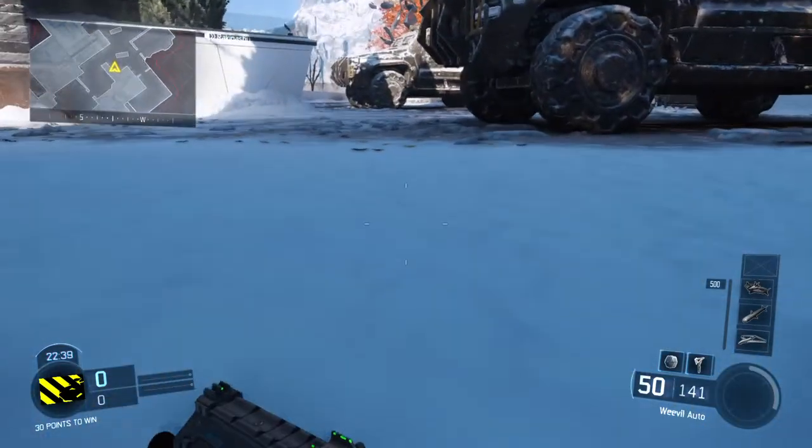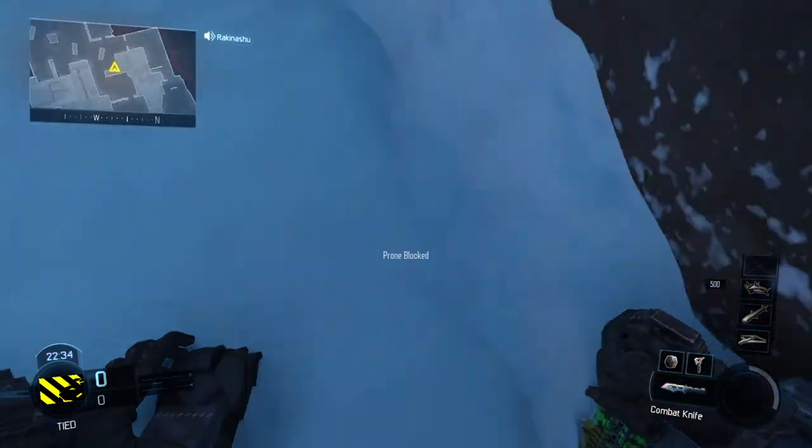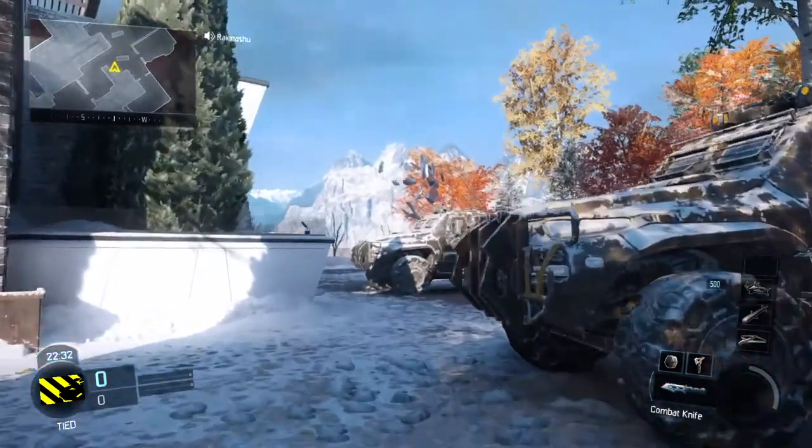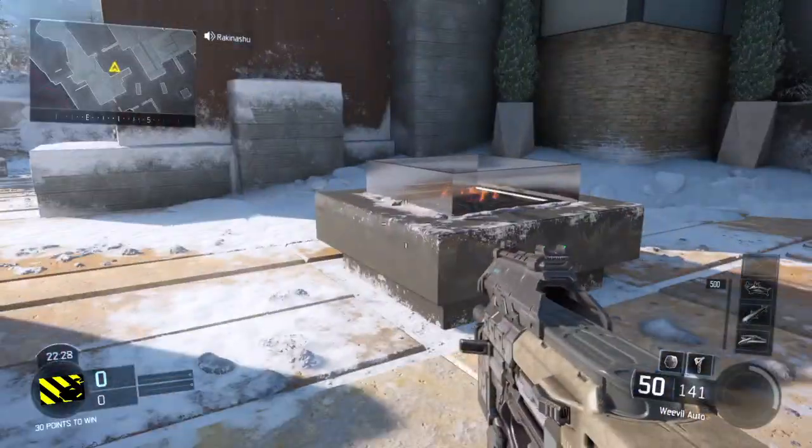It'll kind of glitch up a little bit, but you should be able to squeeze right back here, and you're actually going to be very, very little visible. You're only going to see half your body. Alright, so we're going to hop over here now, and we're going to check out this spot.